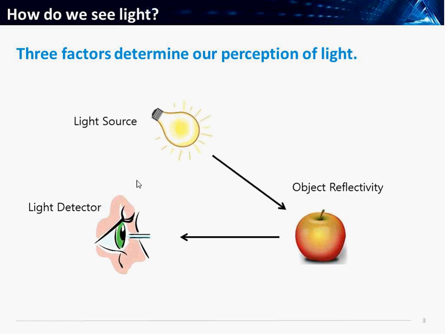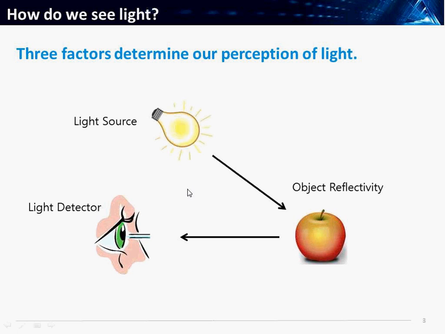So, light, well, there's three factors that determine the perception of light. Notice it didn't say how we see it, it's how we perceive it. So one is the light source. Obviously, that has a big influence over how we view objects. The other one is the actual object reflectivity, how it bounces off of that object and how that object affects the light when it's being bounced off of it. And the third is the light detector itself, whether it be the human eye or some type of meter or measuring device. All those things have an influence over perceived light.